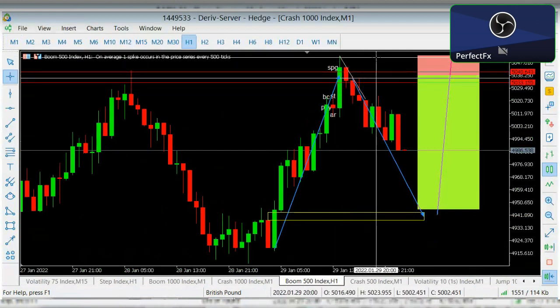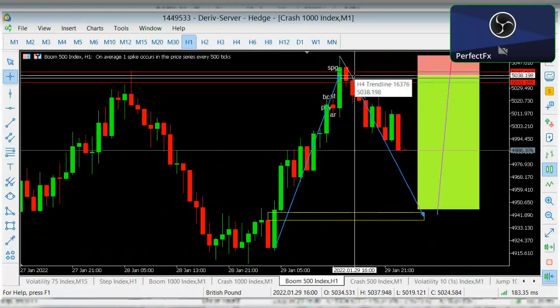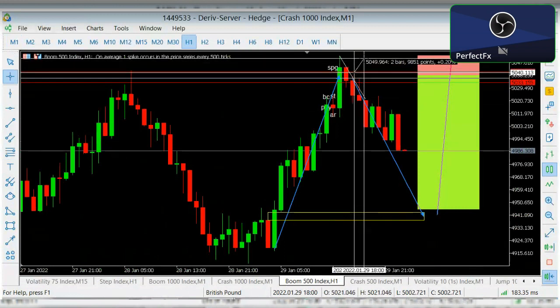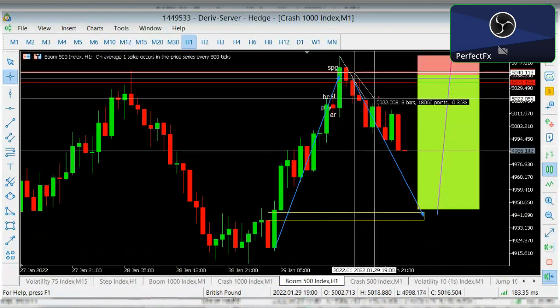Can you see? We were almost taken out, just about one pip from our stop loss being hit. The market began to drop to the downside. We gave the signal at this point for people to enter the market, and we almost got stopped out. But based on the fact that we saw the entry at a very good point, and our confirmations were in place, we weren't stopped out. The price continued to push to the downside.